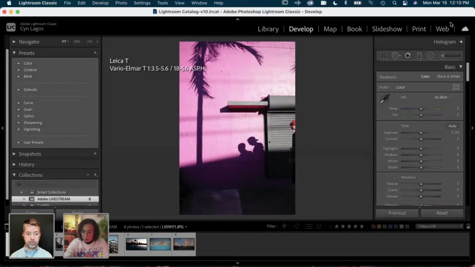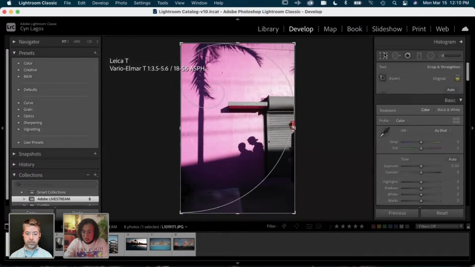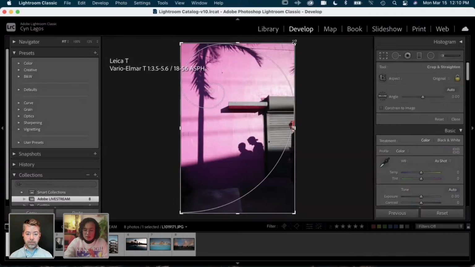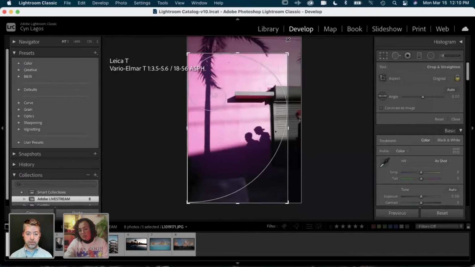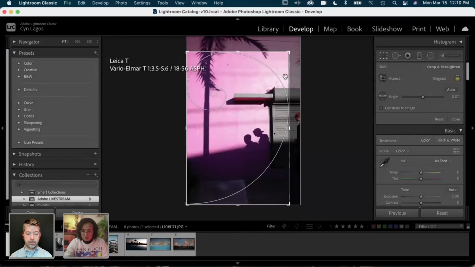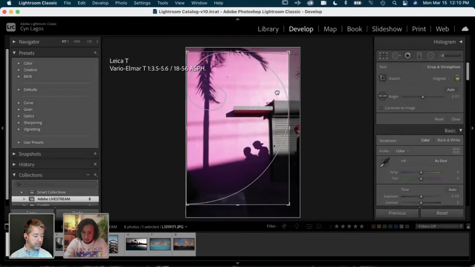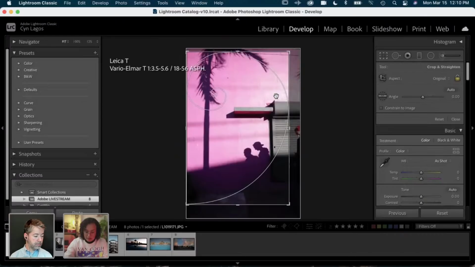So right away, I first want to crop this, because I think the composition I was going after was actually the silhouettes.